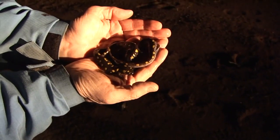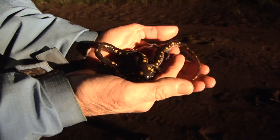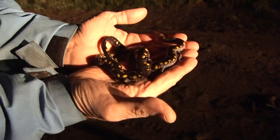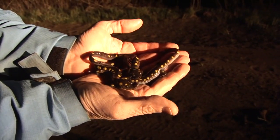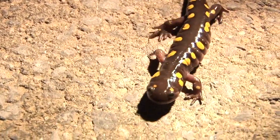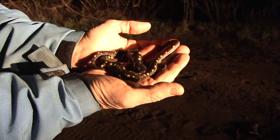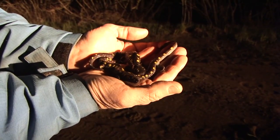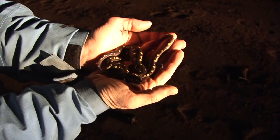Here are 3 spotted salamanders picked up off the road. And you can see what stunning creatures they are. The yellow spots almost look like some practical joker came along with a little paint and dabbed it on there, but it's what nature has fitted them out with. Scientists think the yellow dots are a form of warning coloration, like the bright orange of a monarch butterfly.